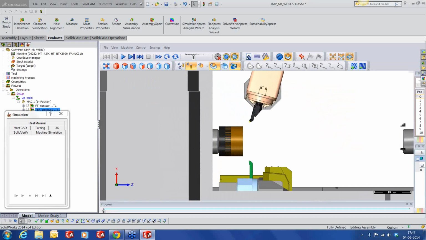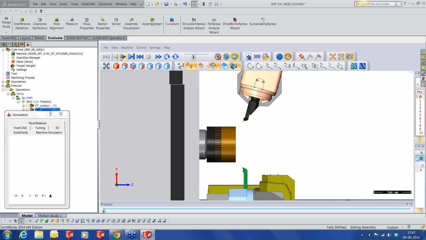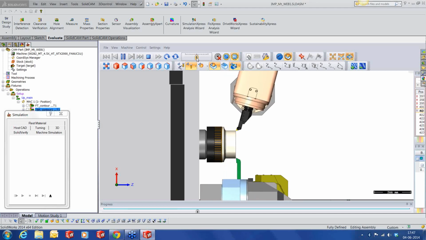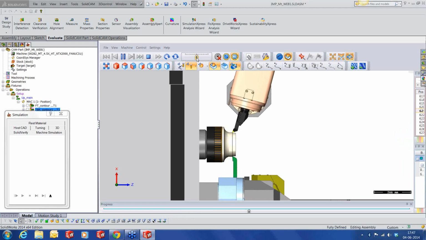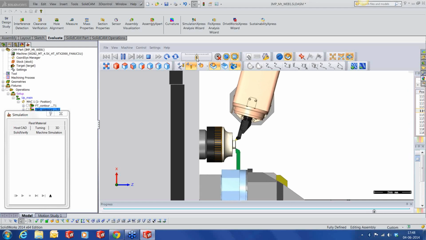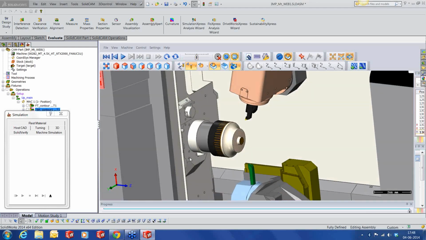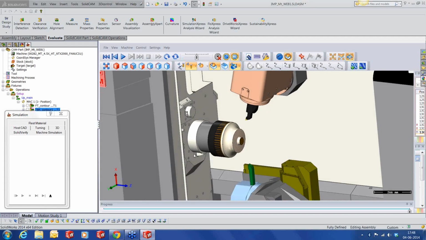So we have the master tool tilted at 15 degrees, and then we have the slave mounted on the bottom turret. Okay, let's start. Okay, perfect. So we have done the turning. All I now need to do is finish this blank so that it's ready for my 5-axis operation.